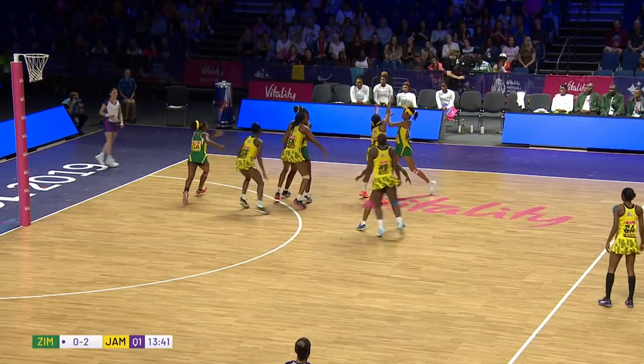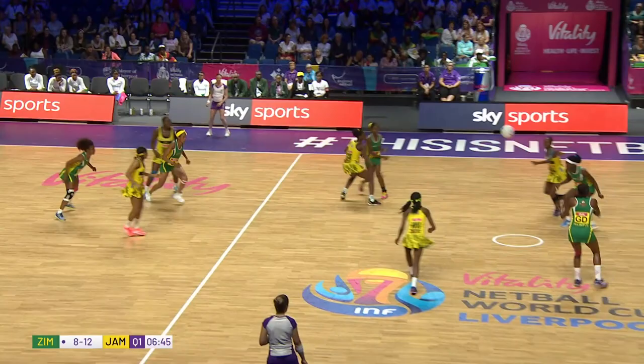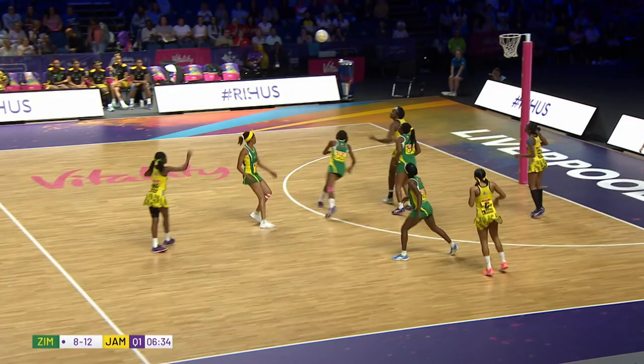Jamaica doing a good job, just squeezing all the pressure here ball side — there's no easy opening. The big swing comes to find some free space; it's hard work. Or the long ball, Jodieann Ward lurking around for that one, and the fast break from the Sunshine Girls. Well over the top to Fowler — it's good transition from defense to attack.